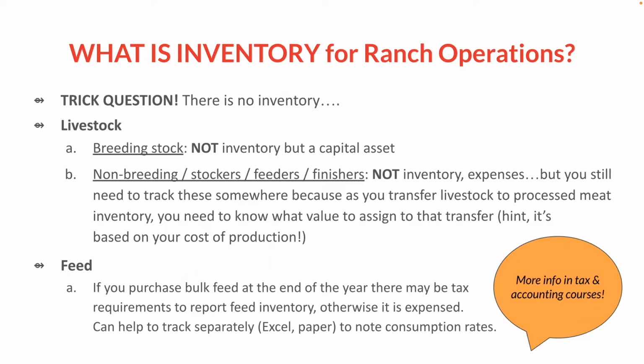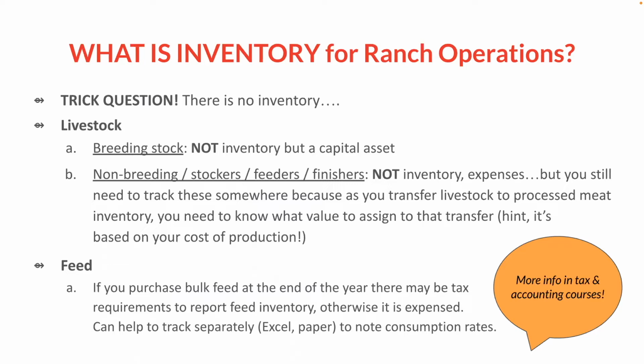So what is that value going to be based on? And we're going to get to this in a minute. The preview is that it's based on the cost of production for your animal. Again, there's some more information here in some of the other courses, but that essentially sets up the difference between livestock and meat, which Mariam's going to get into in a minute, and breeding and non-breeding animals.